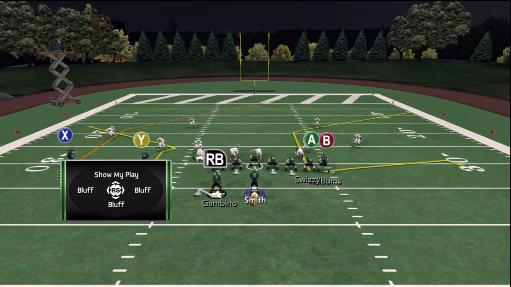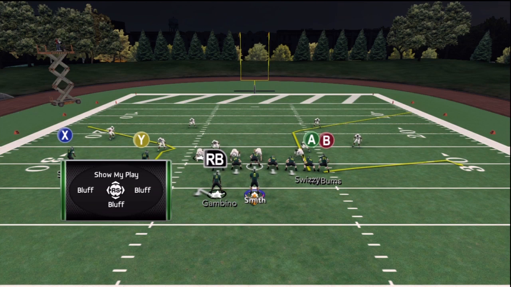First, if we face off coverage and we think it's going to be man-to-man defense, we'll just throw a curl on X. If we think it's going to be zone, then we can put him on a smoke screen. When it comes to the wide receiver, if we think it's man-to-man defense, we're going to leave him as is. We're going to let him cut into the inside and then break to the outside. When he breaks to the outside against man-to-man coverage, he's going to get really nice separation, as you saw in the gameplay footage. When he cuts to the inside of a zone and we see that there's a little hole, we can do a nice quick pass when he makes that first cut.